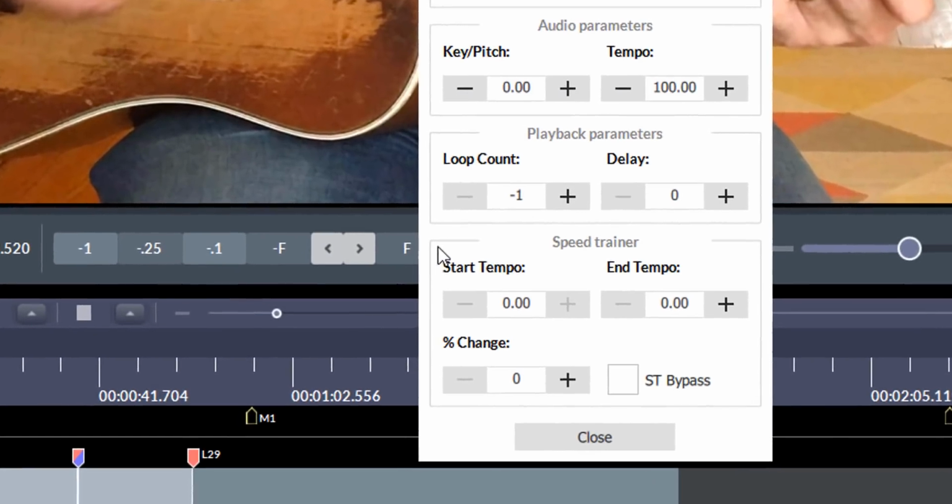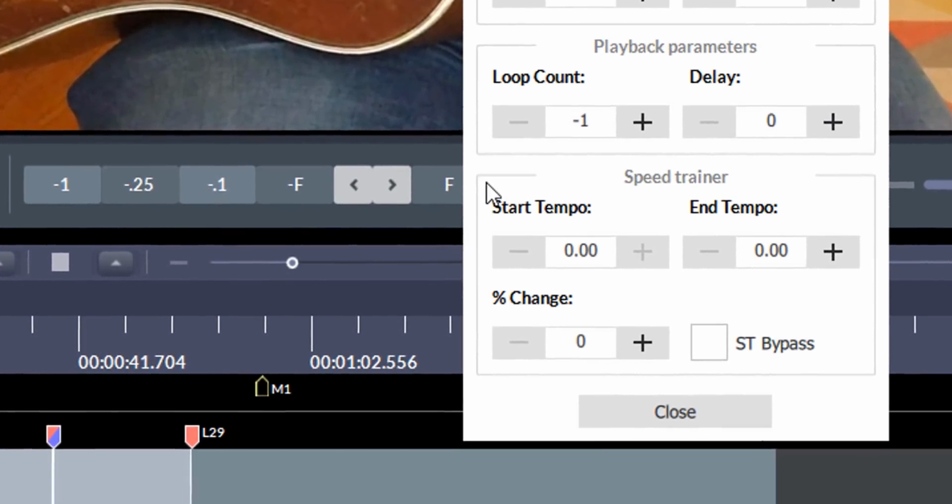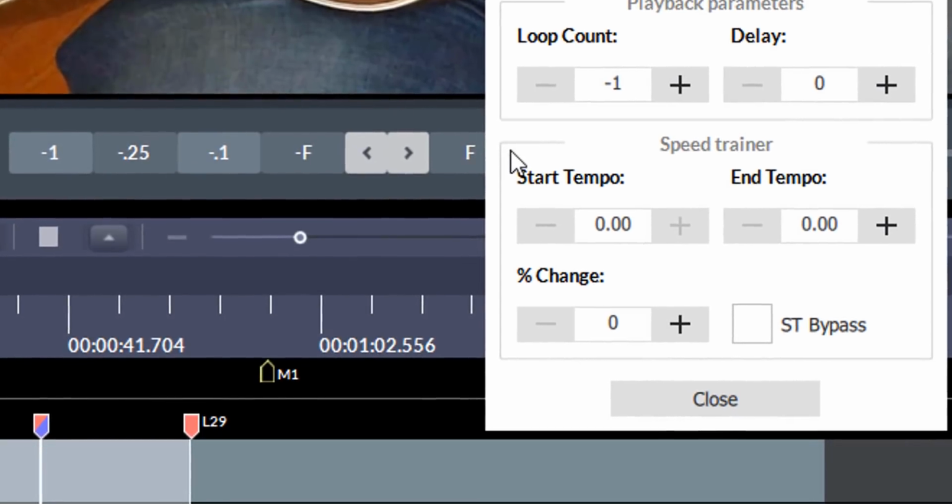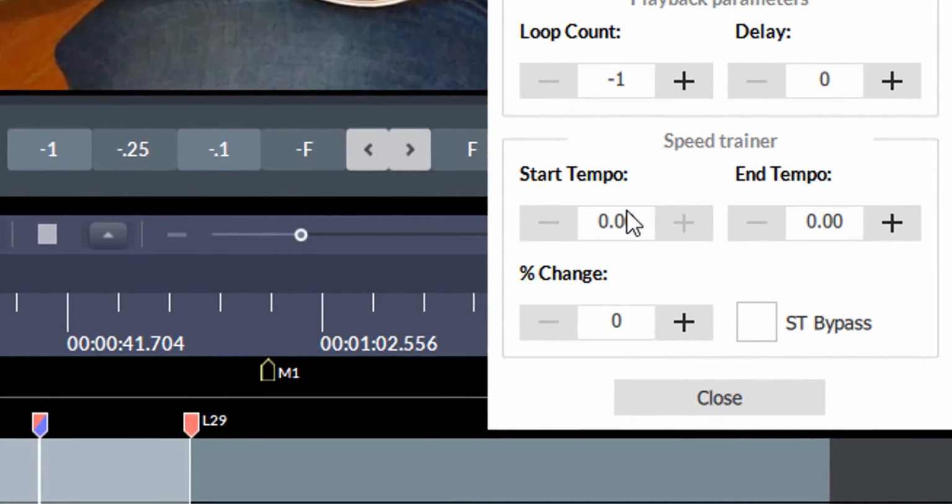If you're familiar with Speed Trainer in Song Surgeon, this is essentially going to work the same way here in Video Surgeon. What it does is that if there is an activity which you're trying to learn and you want to start at a slow pace and gradually come up to speed, this is a way in which the program will do this for you automatically. So we could set the starting or the beginning tempo at, let's say, 50% of the original speed, and then max it out at the full speed of 100%, for example. And then we could set the percent change down here at, let's say, 5%.